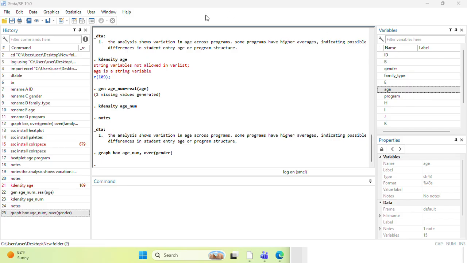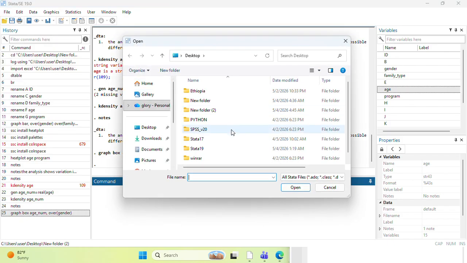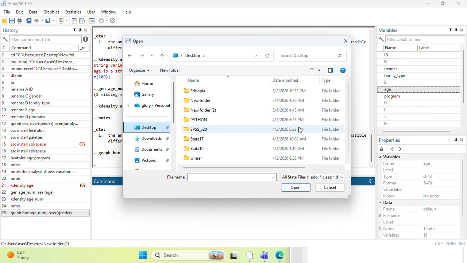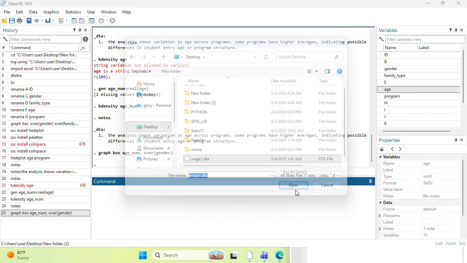First of all, we're going to upload this file, which is called the wage1 dataset. Just go on File, then Open, then go where the file is located, which is on the desktop, wage1 data, then open.